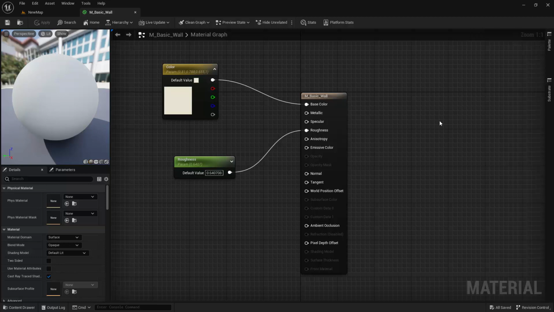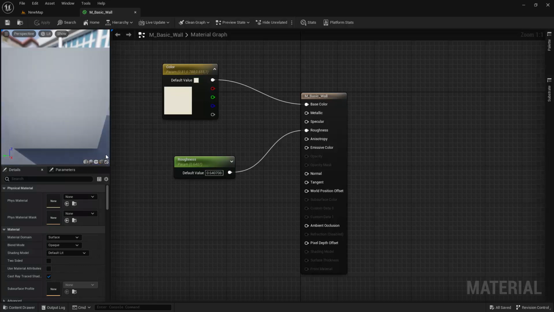In the upper left is a viewport window, where you can preview what the material will look like. By using the row of buttons in the bottom right, you can select the shape of the mesh that the material preview will be applied to. By default, it is a sphere, but you can also change it to a cylinder, plane, cube, or you can use the last button to select a specific mesh.